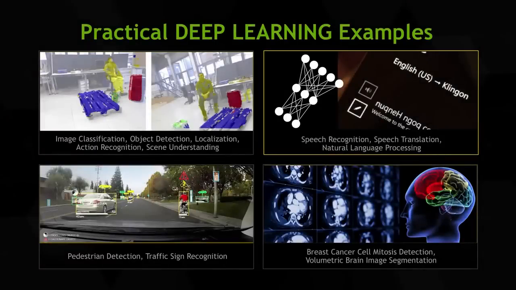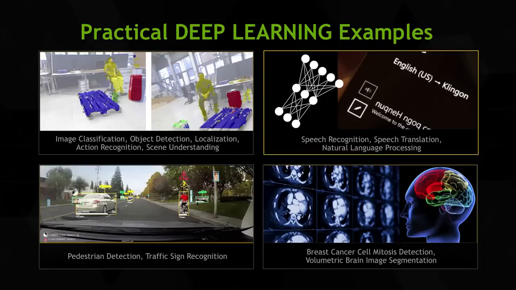Okay, so where's deep learning generally used? It's used in lots of fields. It's perhaps best known for image classification. This is like the ImageNet contest. I'll talk a little bit more about that later. But object detection, localization, action recognition, scene understanding. Lots of stuff on speech now. If you've ever interacted with many modern voice recognition systems, there's deep learning backing those now. Same thing, things that understand and translate text, a lot of those are moving towards neural networks now.